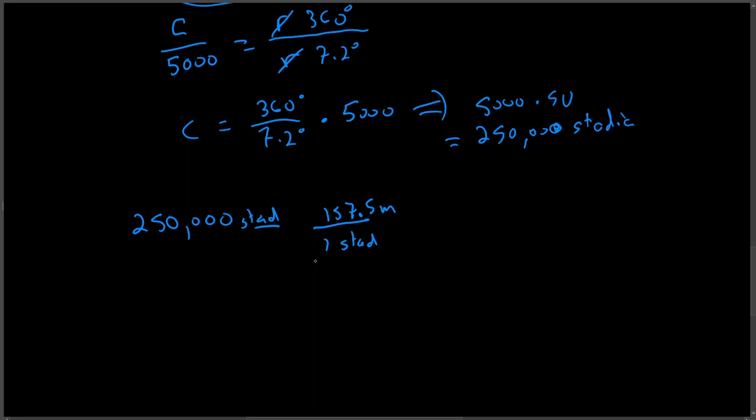And I think I'm going to keep converting a little bit further out because what I'll say is 1 kilometer is equal to 10 to the 3rd meters. I'll use my unit conversions. So I have 250,000 times 157.5 divided by 1,000. So I'll chop off 1,000 there. That takes care of that. Stadia cancels stadia. Meters cancel meters. And if I multiply this together I get 39,375 kilometers.